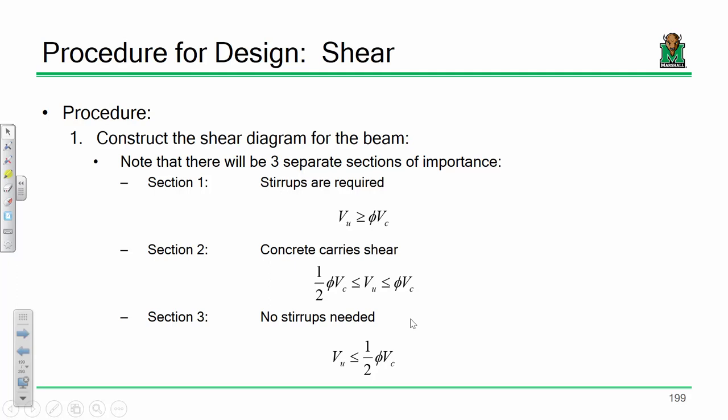So first off, this region here. Anytime that the shear force is less than half of PVC, remember, PVC, that's how much strength we get out of the concrete by itself. Well, anytime that the shear load is less than half of that, we don't have to put stirrups in that region at all. So this is going to be a region where we don't place stirrups, okay? Any time that the shear is larger than PVC is obviously where we're going to need some reinforcement.